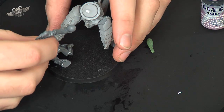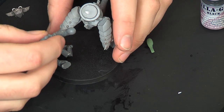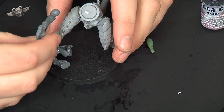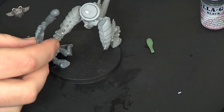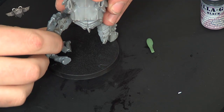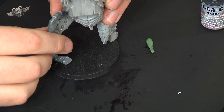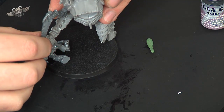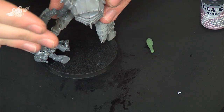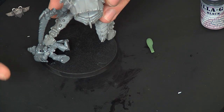In as good a position as we can get it. So say somewhere about there. What we'll then do is figure out where the torso needs to be for that to work. So something like that. So the Carnifex is definitely looking off in the other direction towards the marine that he's actually just skewered.